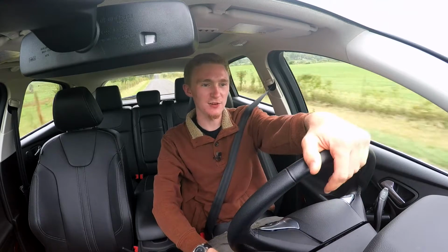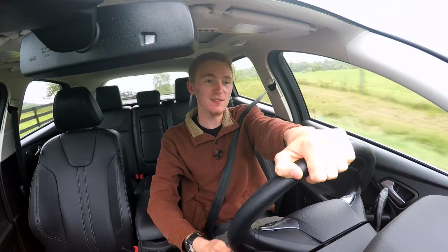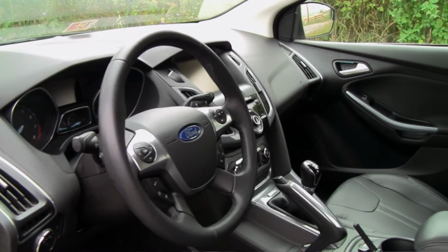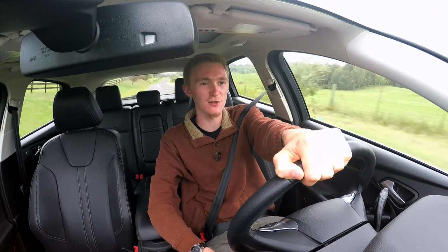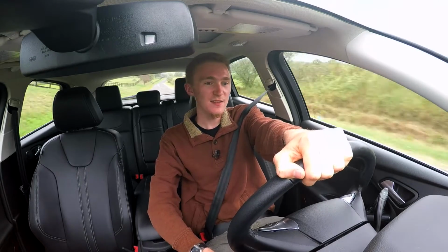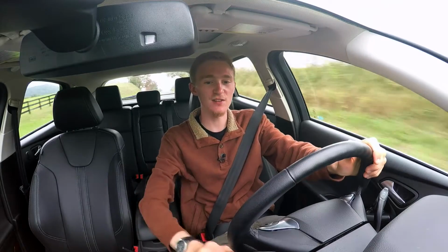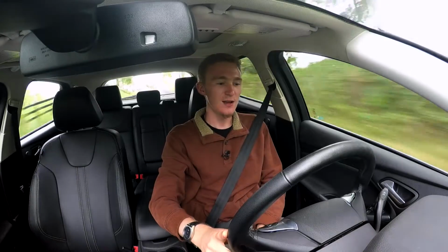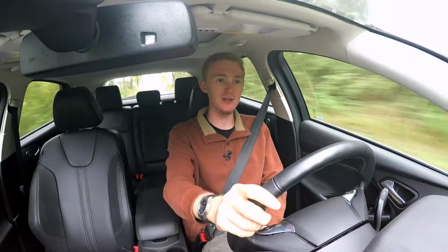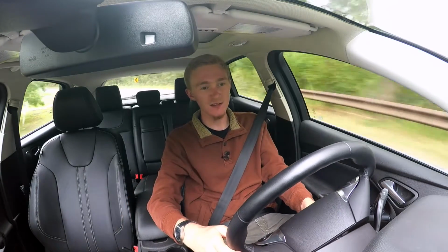So let's move on to the interior of this car. I think that's something that really needs to be pointed out with this car. This interior is phenomenal. I mean, think about it. Most small cars have kind of crummy interiors, lots of hard plastics, not a lot of features, feels kind of tinny. This thing has really high quality materials. Dashboard, all soft touch. I can push on it with my finger and it's nice and pliable, really, really good. And the overall build of the interior is really nice too. There's not a lot of squeaks and rattles like you would expect from a small car like this.